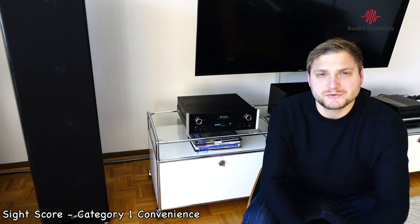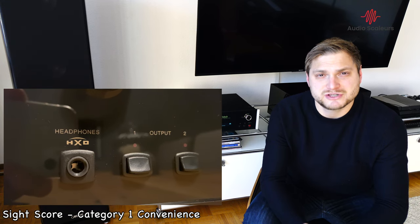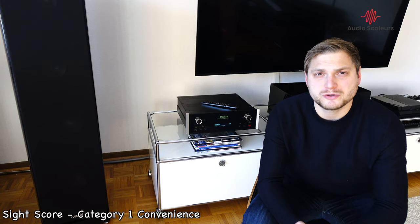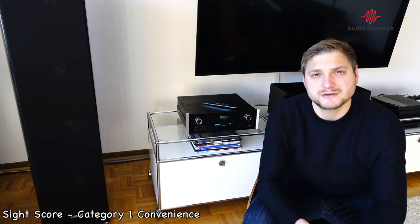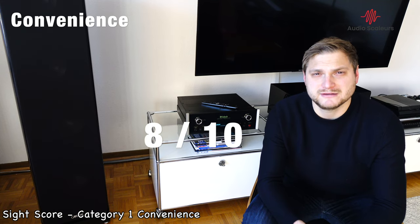If you would like to use your C49 as a headphone preamplifier, just connect it to the headphone jack right at the front. You can control the features of the C49 with the physical buttons at the front glass, or you can use the remote control. It's very convenient. Therefore, I'm giving the C49 an 8 out of 10 for convenience.